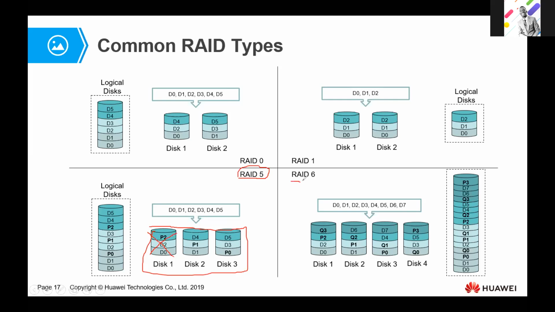And also looking at RAID 6 here. Maybe before I talk about RAID 6, I said here that RAID 5 is the most commonly used because of its ability to balance storage performance and, at the same time, data security or redundancy. At least it gives you a redundancy of 1 disk. Now for RAID 6, you need at least 4 disks for you to be able to configure and set up your RAID level to RAID 6.